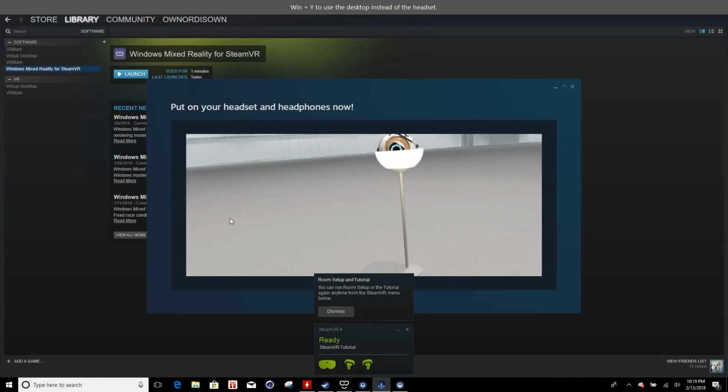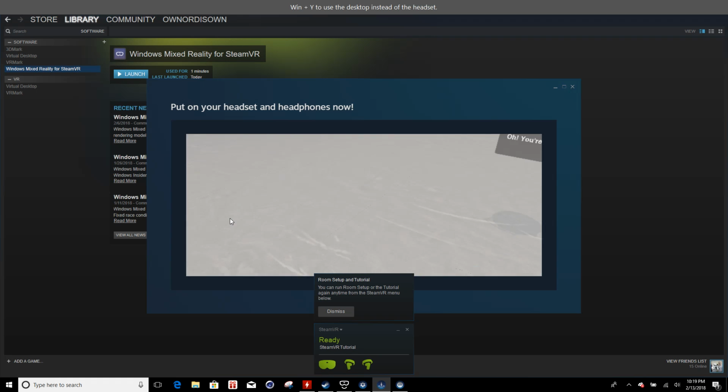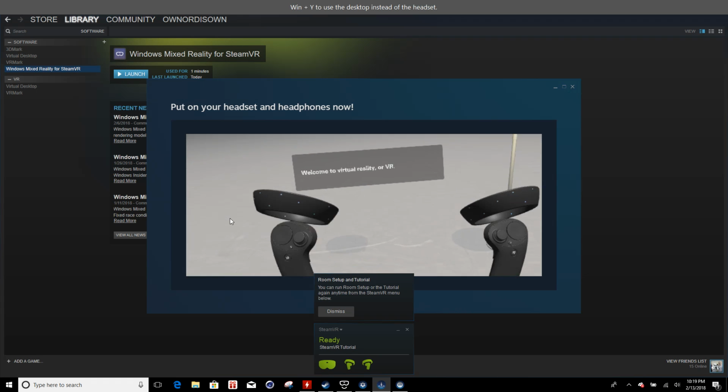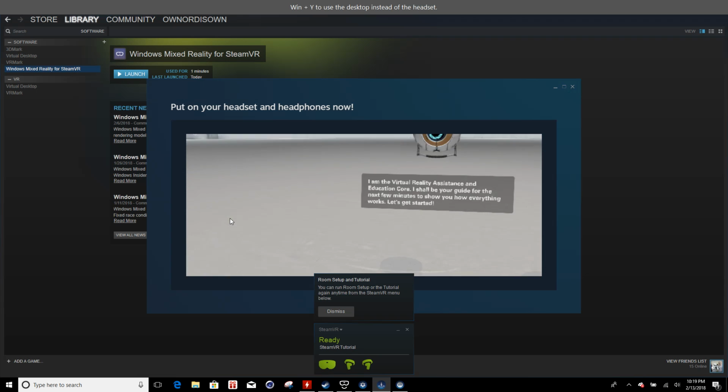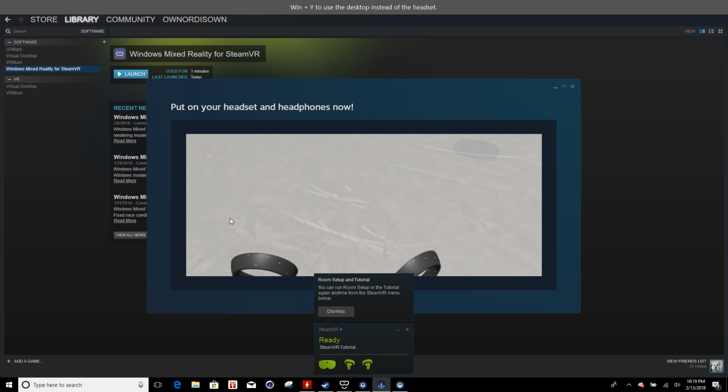Now, onto some gaming. First up is VR. I tried the Vive and it worked great. I then did Steam VR via mixed reality, and that worked okay too. You know, head motion was fine, but the controller tracking was a little bit iffy. So to be honest, I would recommend sticking with either the Rift or the Vive.